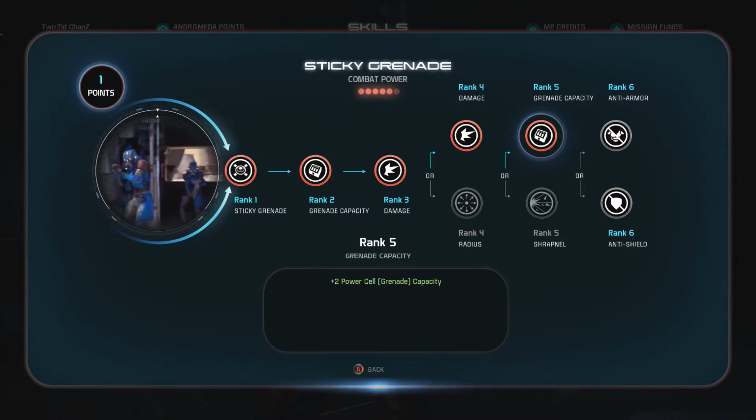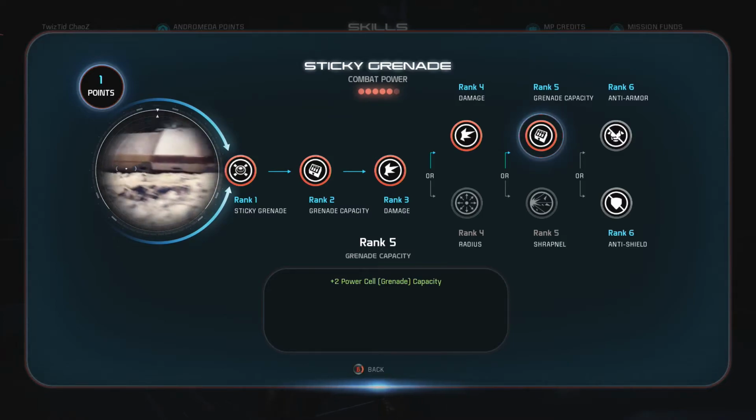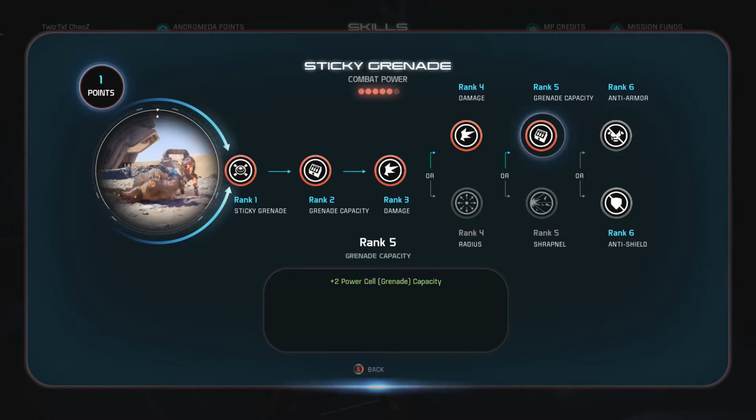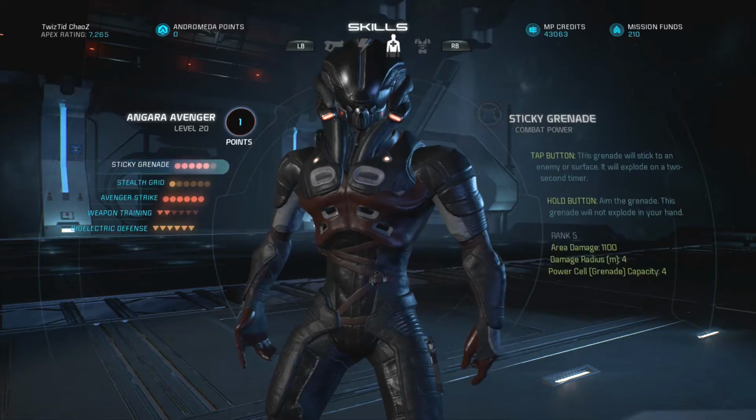Maybe if I eventually get the character again in packs, I might take it farther. I'll go for the damage versus armor, because you really need that armor damage with these grenades. But in the meantime, right now I just have them at 5.